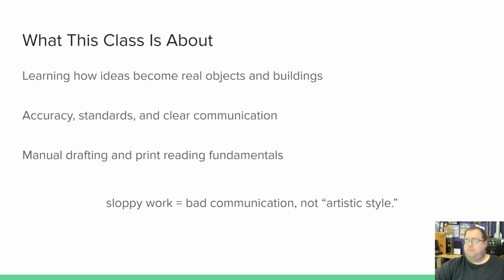So what is this class about? Like I said, learning how ideas become real objects in buildings, accuracy, standards, and clear communication, manual drafting and print reading fundamentals, and an intrinsic idea that sloppy work equals bad communication, not an artistic style. It is the intention of this class for you to be able to accurately represent parts and ideas on paper and do it repeatedly and in a manner that other people can understand.